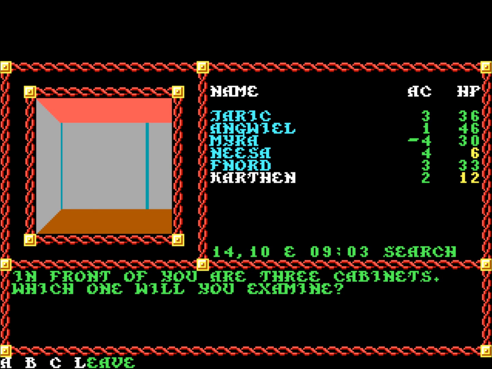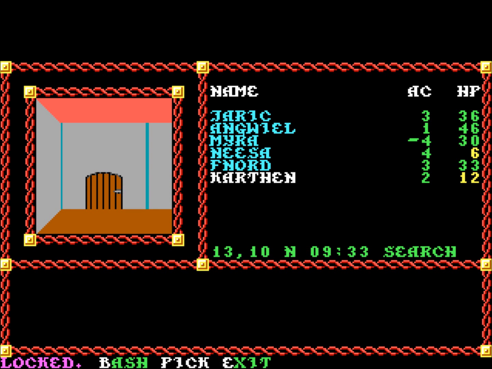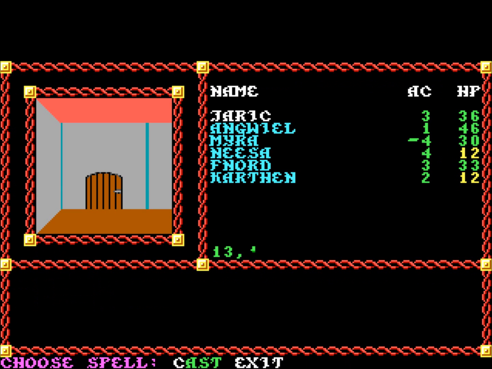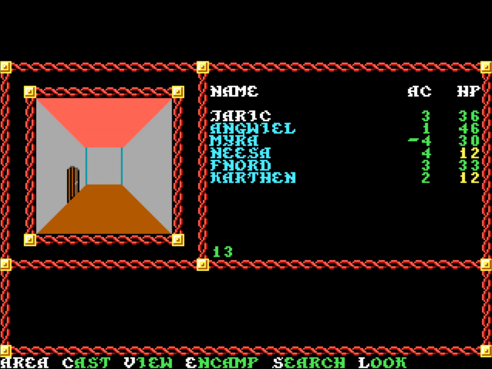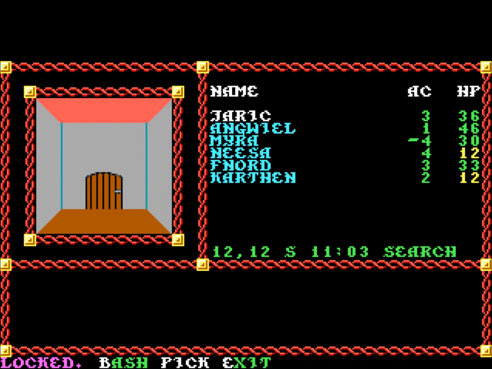Okay. So Cadorna is doing interesting things. Oh, right. Before we do that, cast Cure Light Wounds. There we go. There's nothing in here? Really? Nothing in here? Okay. So we just have that door down to the south that we haven't been in yet. I think that we'll clear this area.